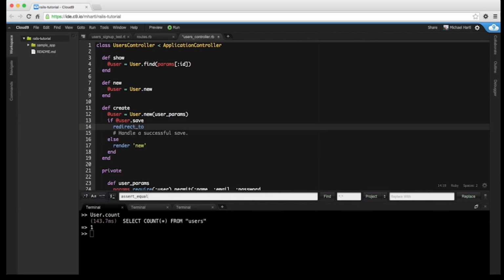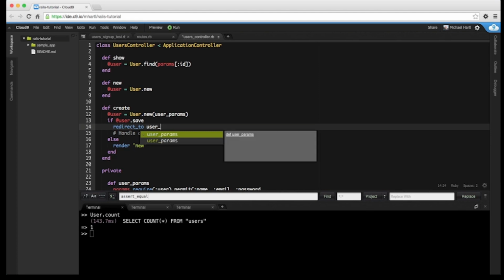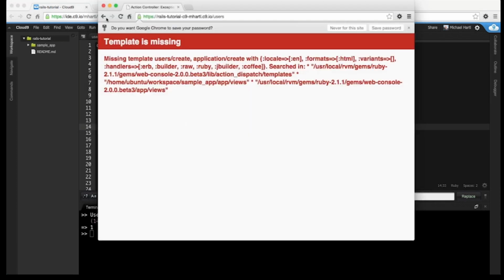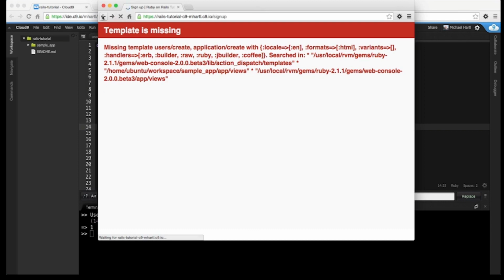Now, one of the things we can do here is put in the URL for the user. That's the user path. Actually, remember, for a redirect, we actually need a fully qualified URL. User path would probably work, but the HTTP standard requires this. User URL, and then the user. And since we're going to reset the database anyway, let's just put in another valid one.